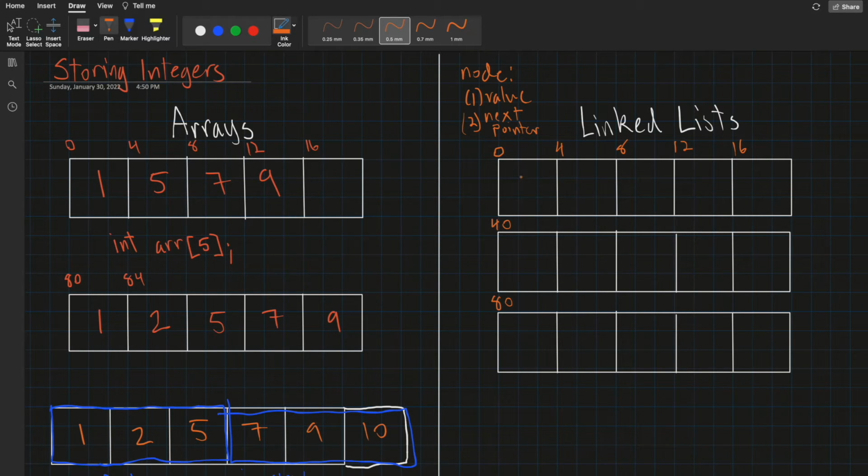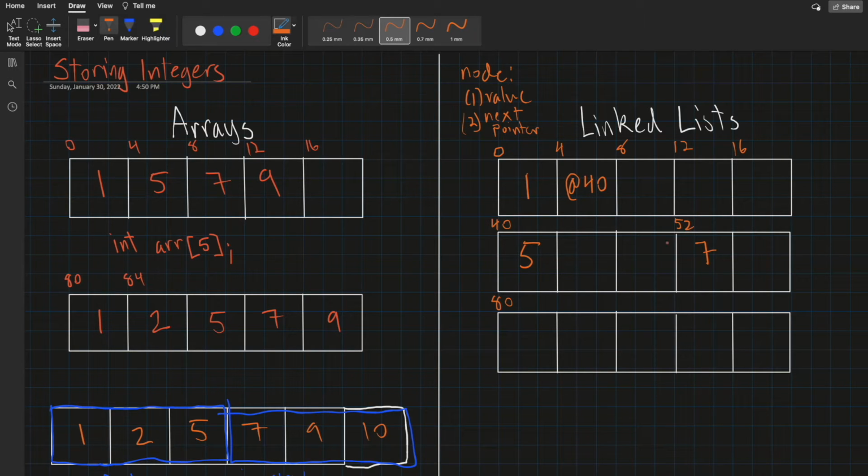So let's say our first element is stored at memory address 0, and we want to store our second element at memory address 40. So our second value of 5 is going to go here. This means the next pointer of our first element is going to tell us to look at memory address 40. So I'm putting the @ symbol here to indicate this isn't just an ordinary integer, but rather it's a memory address. So now let's say our third element is stored here at memory address 52.